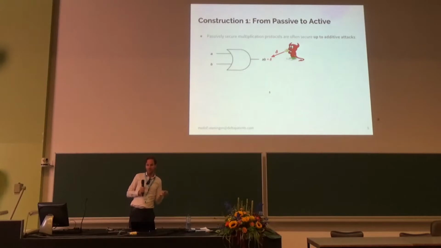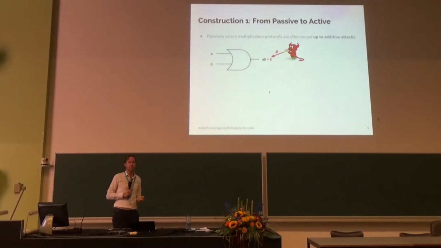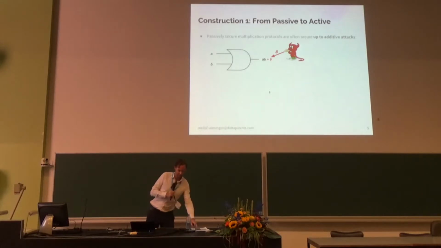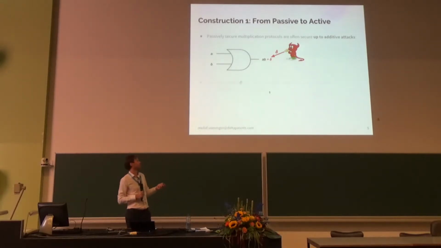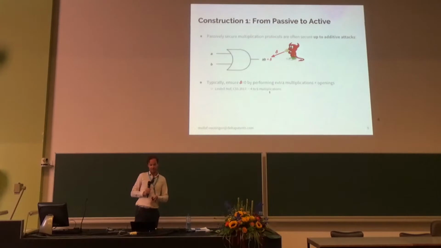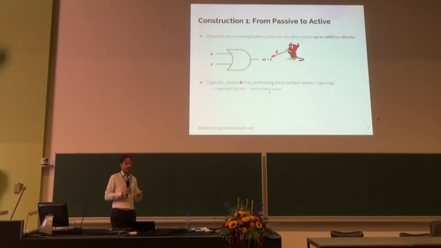So he does not learn any information about the input value. So privacy is already satisfied by common multiplication protocols. And also this value delta cannot depend on the inputs or anything. He can just, for every multiplication that happens in the circuit, choose one value to add to that multiplication. Basically, what you want to do is make sure for every multiplication that takes place in the protocol that this delta value is 0.